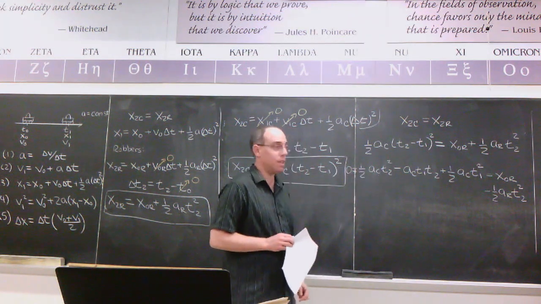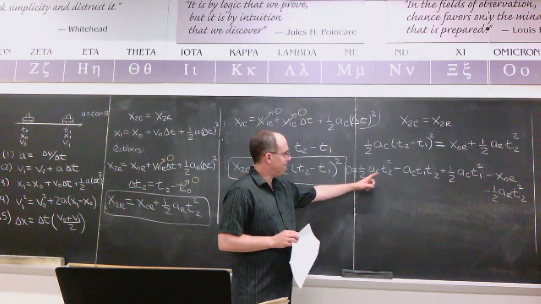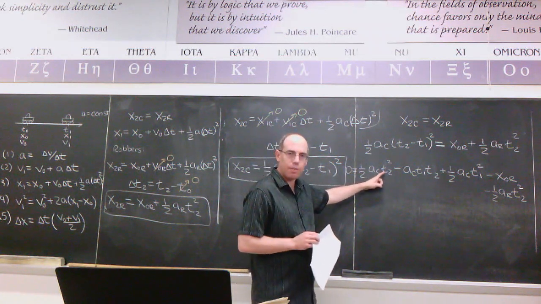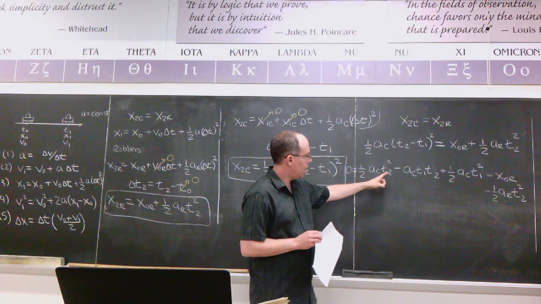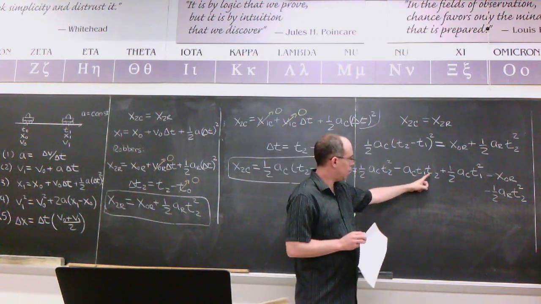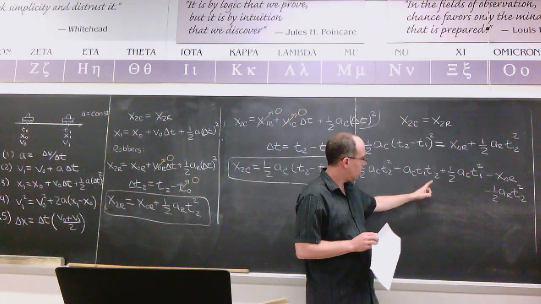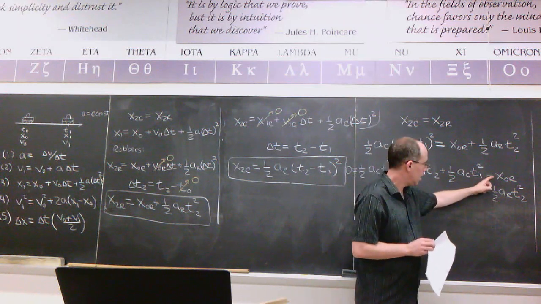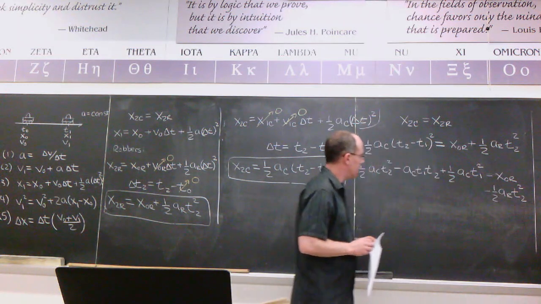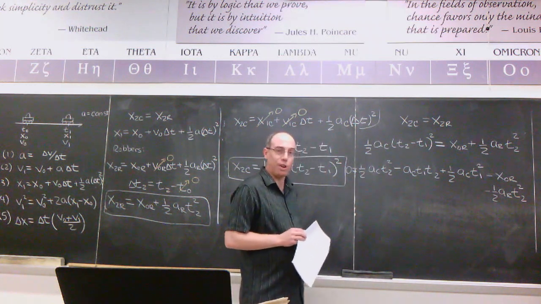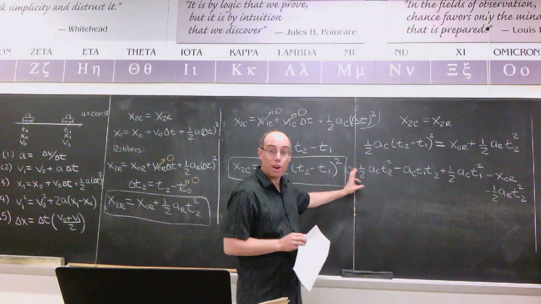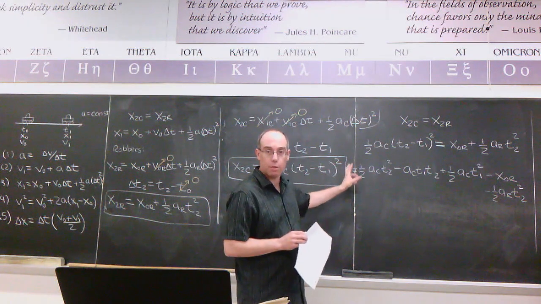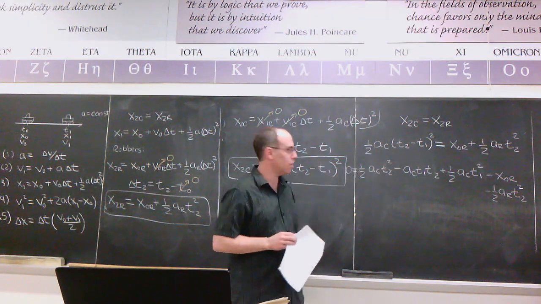And how are we going to isolate the t2? Let's see. We have a t2 squared here. Here we have a term with just a t2. And then here's a couple of terms that don't have any t2s in them. And then here's another t2 squared. And everything else is known, so I guess we need a quadratic formula here, right? Okay, so we're going to proceed to use the quadratic formula. We're going to group quadratic terms, linear terms, and constant terms.